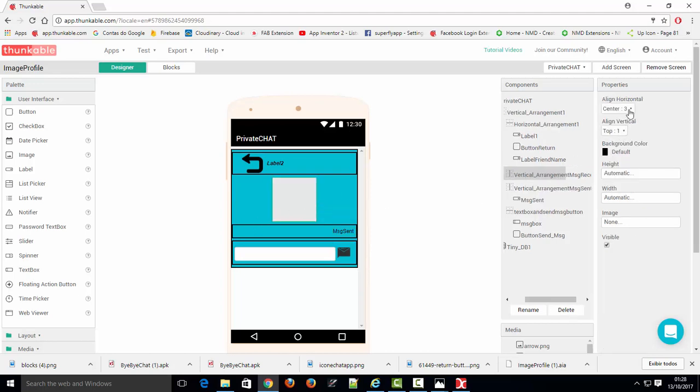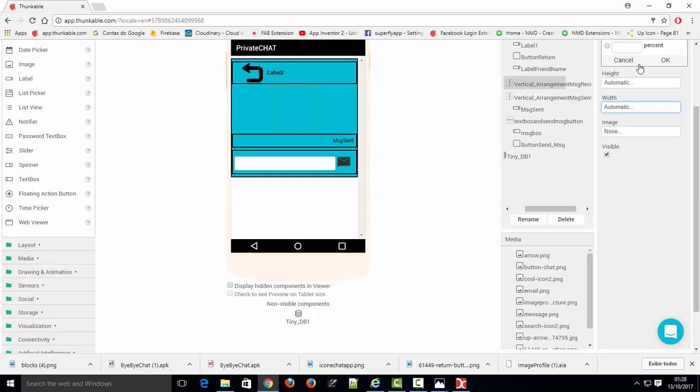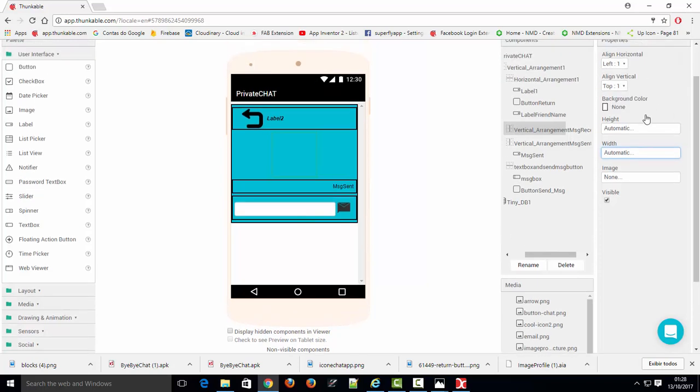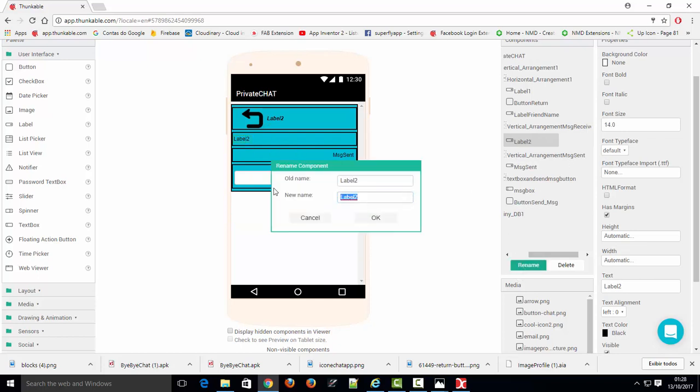On the other arrangement, it's gonna be left, the width as view parent, and the label to receive the message from the other user. So this one here is message received.